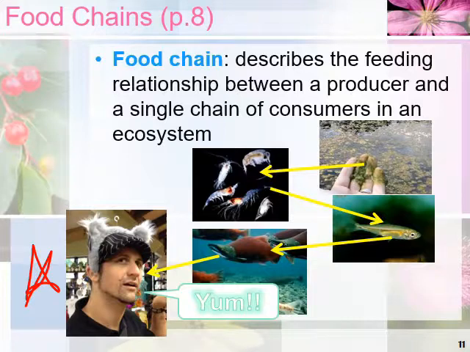So now we no longer have to worry about where it's going next, because nothing is necessarily going to eat the top consumer. Eventually, at some point, that consumer is going to die, right? And so then it ends up inside the detritivore. These are all going to die at some point and could end up in our decomposers, right? So we're really just focusing on the movement from producers to consumers, and we don't typically add in the decomposers when we're thinking about a food chain.